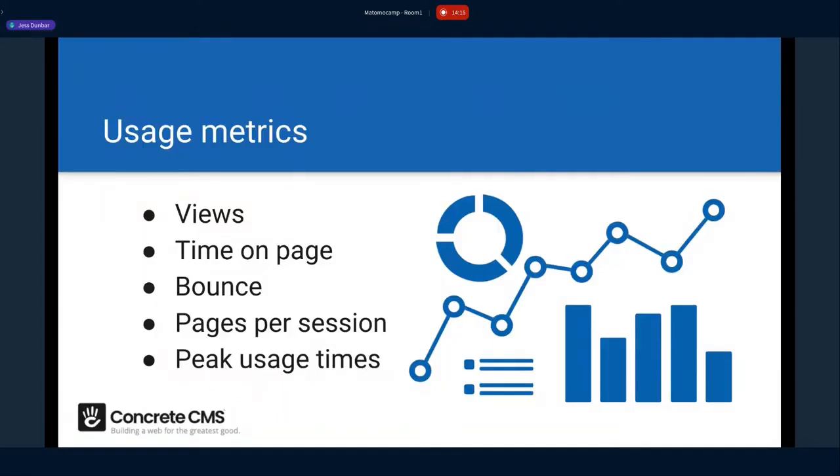So when we talk about usage metrics, all of these are right in Matomo, but usage metrics help us understand how users interact with our intranet. Could be the number of unique logins, frequency of logins, pages viewed per session, time spent on the intranet. These types of metrics track user engagement, the bounce rate, the percentage of users who leave an intranet after viewing only one page, how many pages they visit in a session. Peak usage times is always a great one. Identifying peak usage times can help you identify when you should schedule updates, maintenance, or critical announcements.